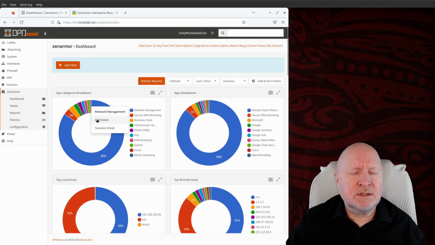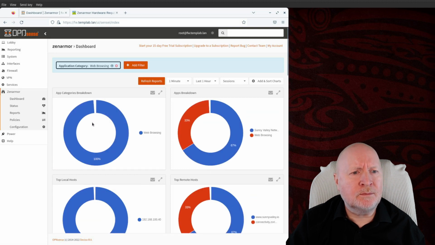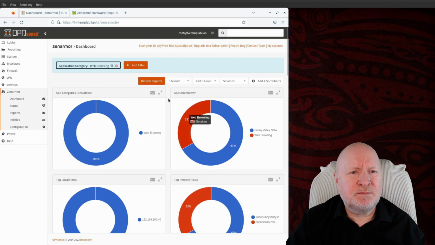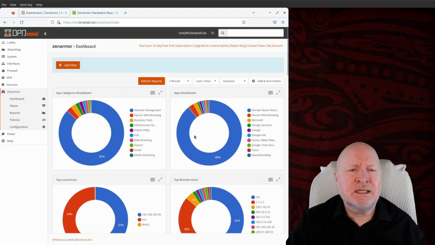I mean, you can drill down as you see here. If we go to, say, web browsing, which is pink here, we click on that one, click on drill down, and it starts to give me a bit more detail about that information. So it's basically just filtering it, as you can see up here. So I'm just going to close that because this is the dashboard, which is just showing you everything at this stage, but you can add your own filters and so on.